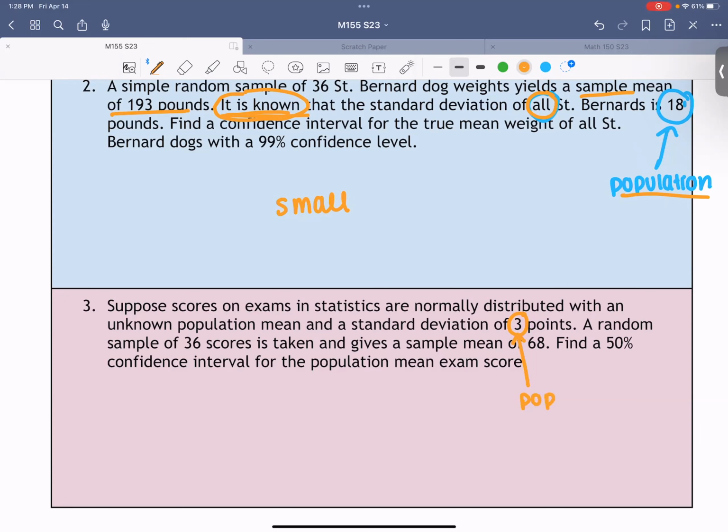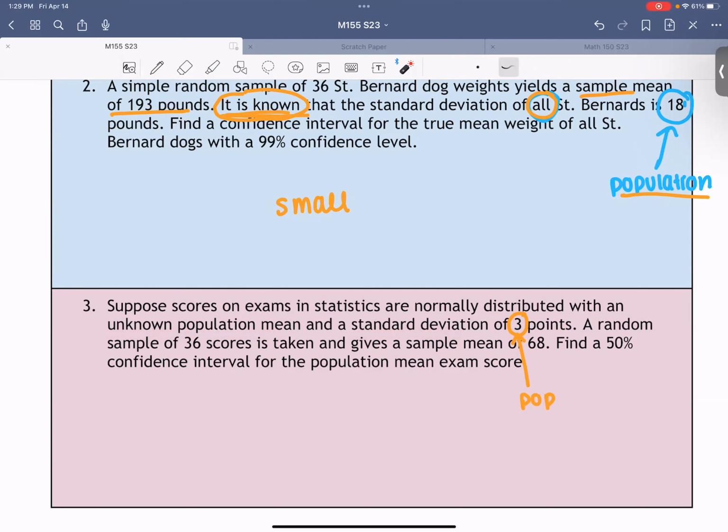Okay, let me explain why we're talking about the population here. Some more hints that we're talking about the population: the sentence starts by talking about the population mean, and then it doesn't break off into a new sentence to talk about the standard deviation. In the same sentence, we're still talking about this population, right? We didn't break off. So that's a hint that we're still talking about the population.